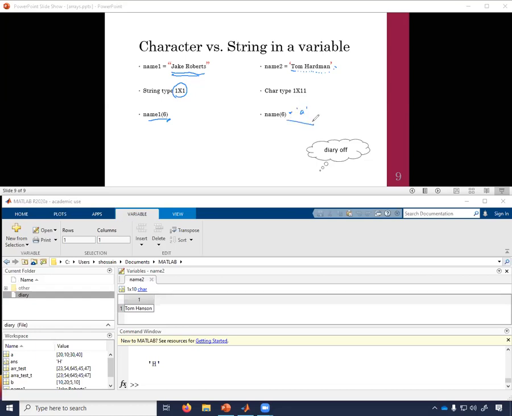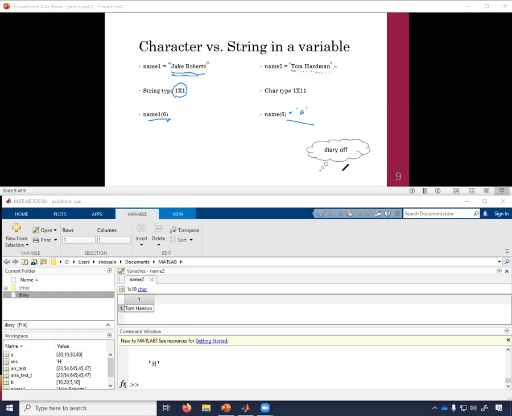All right, so which type of declaration you should use between these two types of variable depends on your scenario. If you really need to access or do things with your text at the character level, you can go ahead and save them as characters. If you don't really need to manipulate things within the text, and you just want to save them as one single entity and probably pick up the names later on, you can just use the string type.